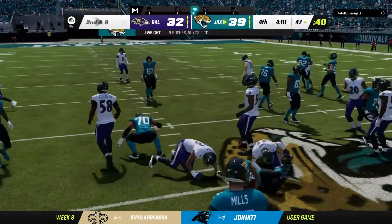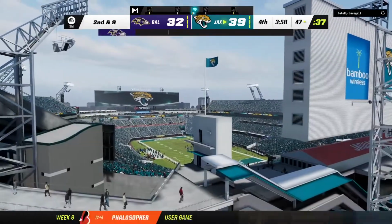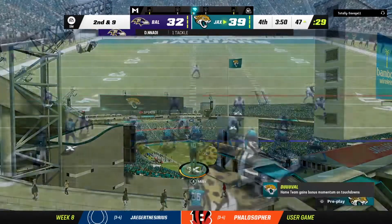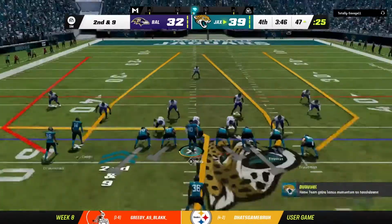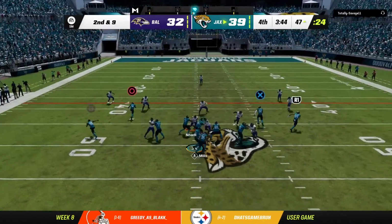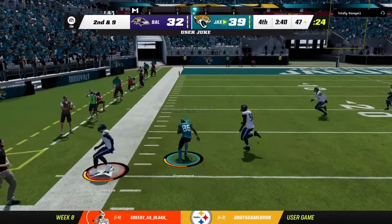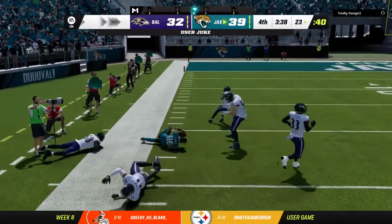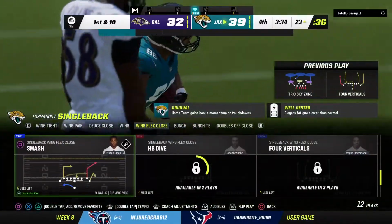A first down run, not going to get them a whole lot. Maybe a yard. Yeah, it looks like just 1 yard there. So that'll bring up 2nd and 9. Under 4 to go now as the clock runs and they come up on 2nd down. Mills now. Throwing left side here, and it's complete. And he's going to be taken down with the first down at the Ravens' 23.